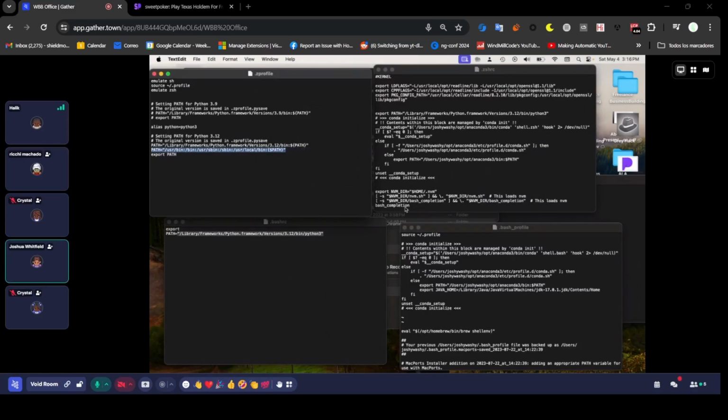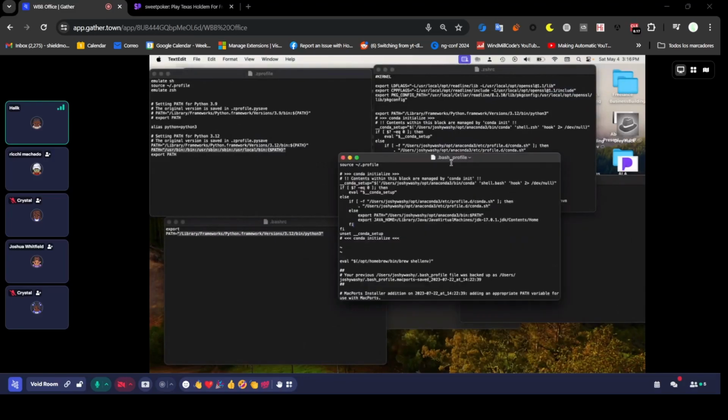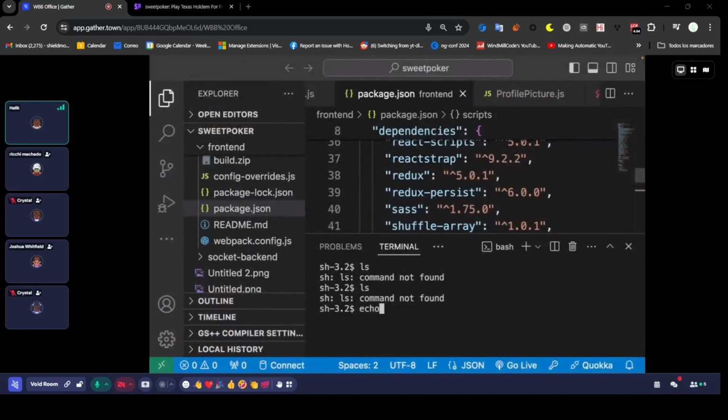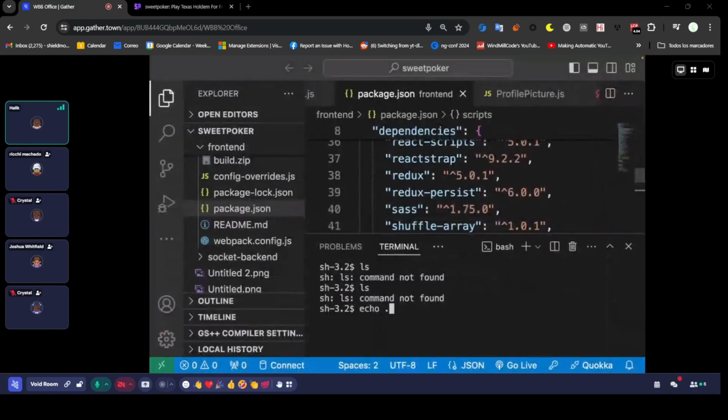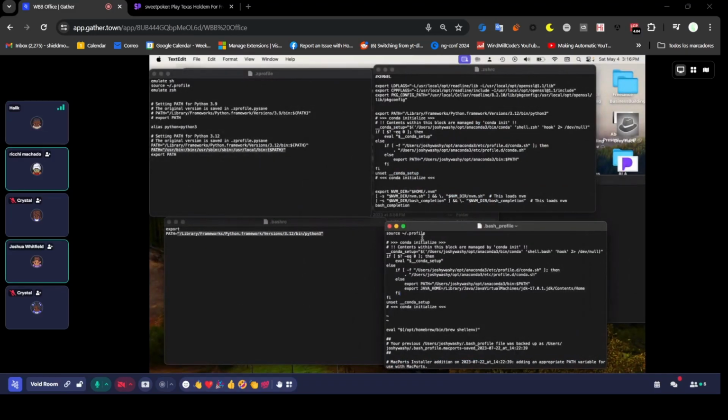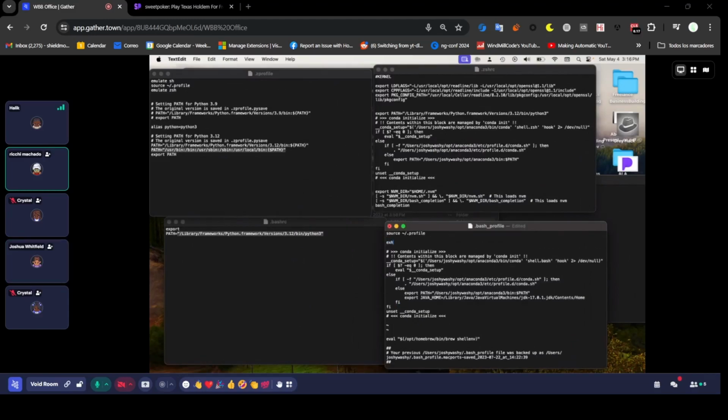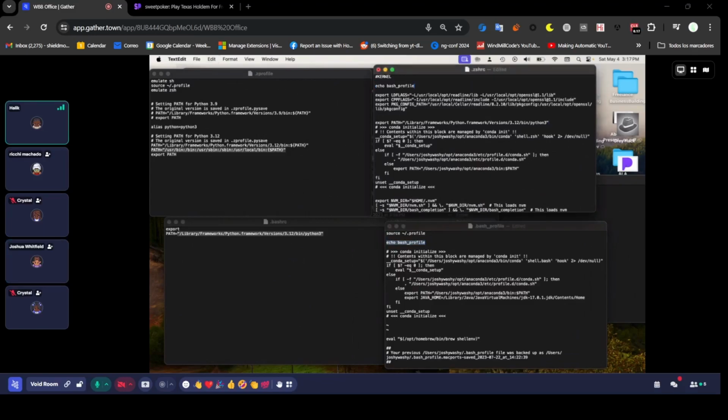Yeah, I kind of want to add this line into the Bash profile so that when it starts up, I don't have to do it manually. All right, that's cool. Let's try to really tell which file is running. Can you do an echo at the top of each file? Do echo and then the file name at the top of each file, in the file itself, not in the terminal. What he's saying is that if the file is run, then you'll be able to see it in the terminal if there's an echo. It's like a print statement or a console.log, just so you're aware of where things are running. Echo Bash profile. You want it to be the first command, just in case a command before it throws an error.